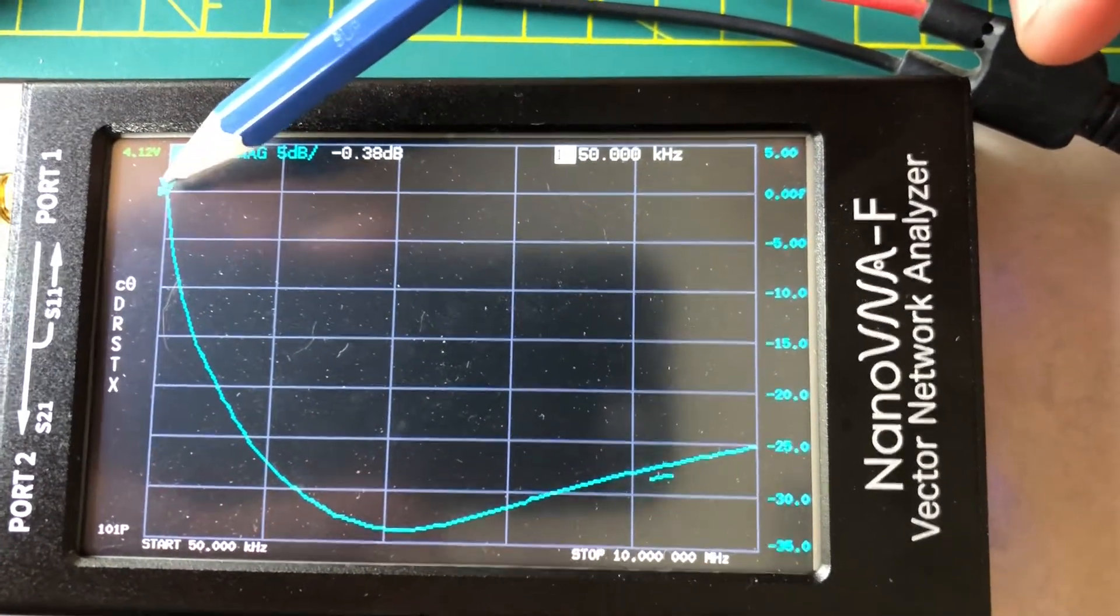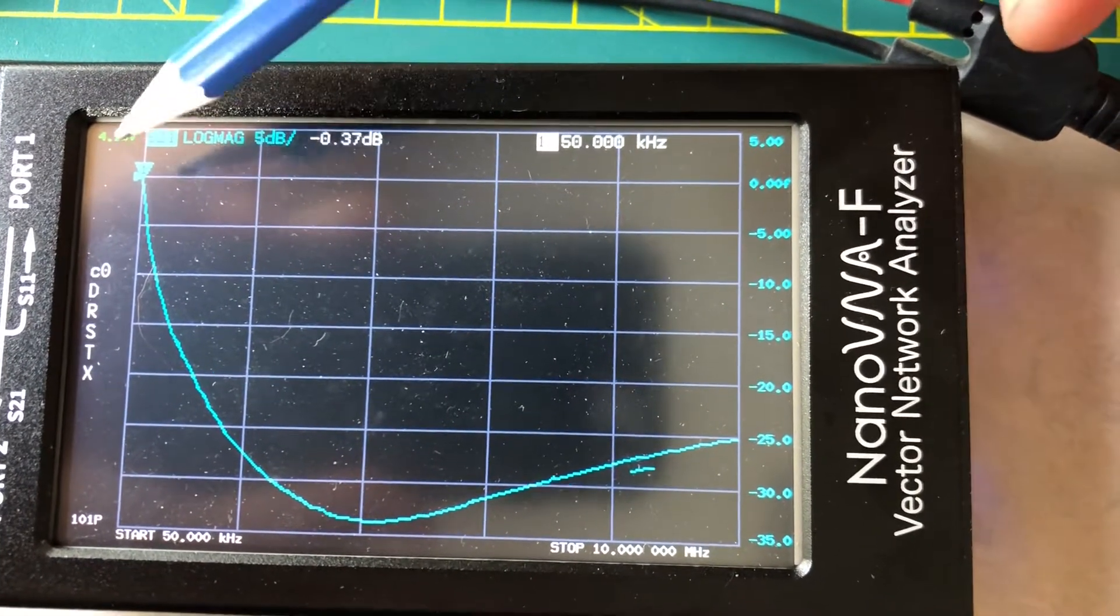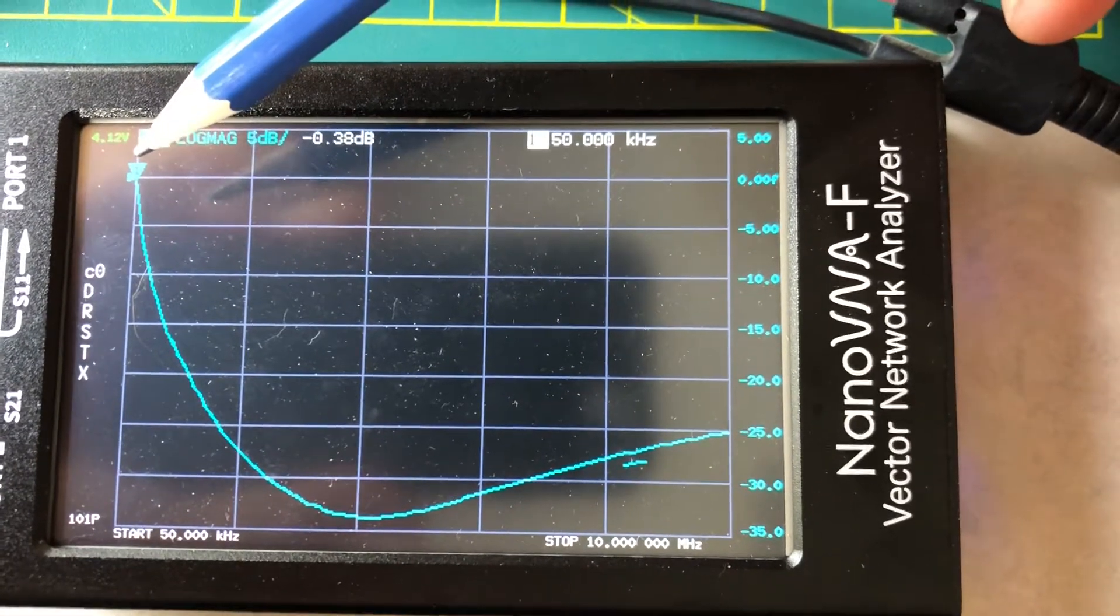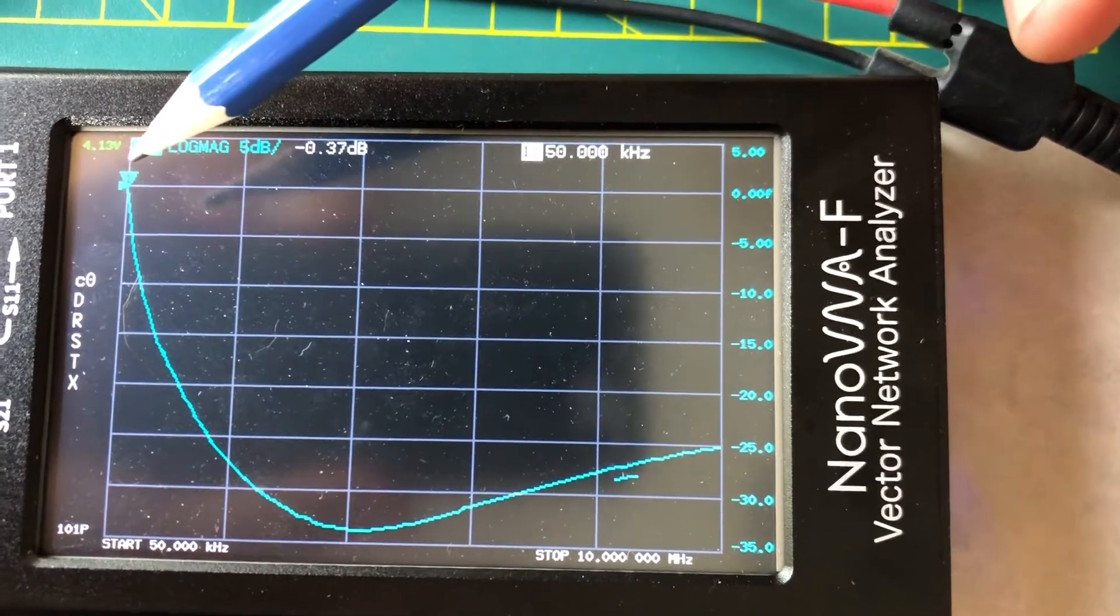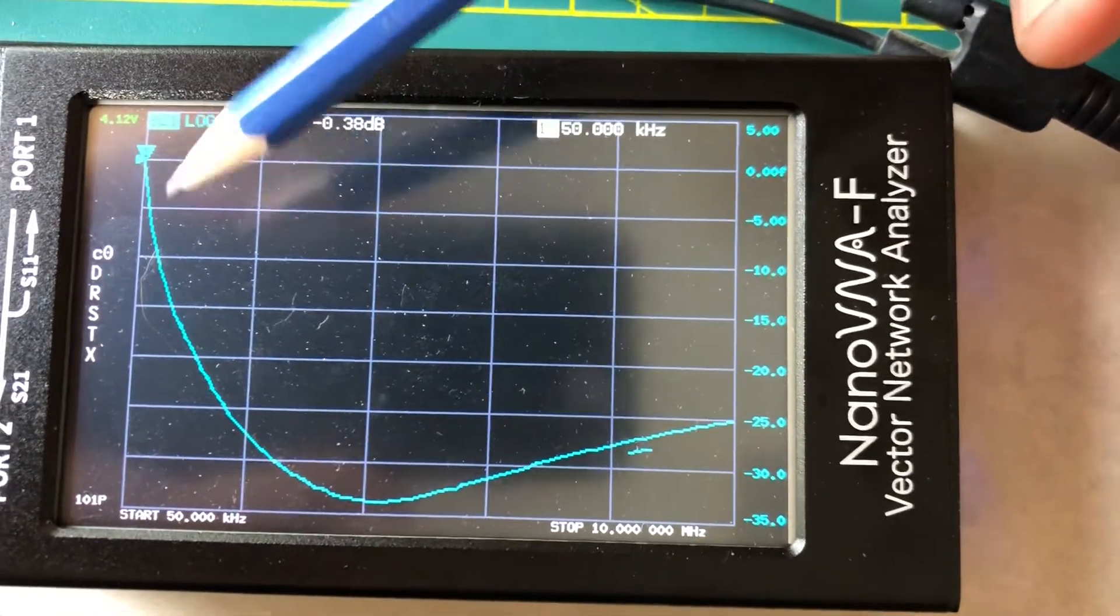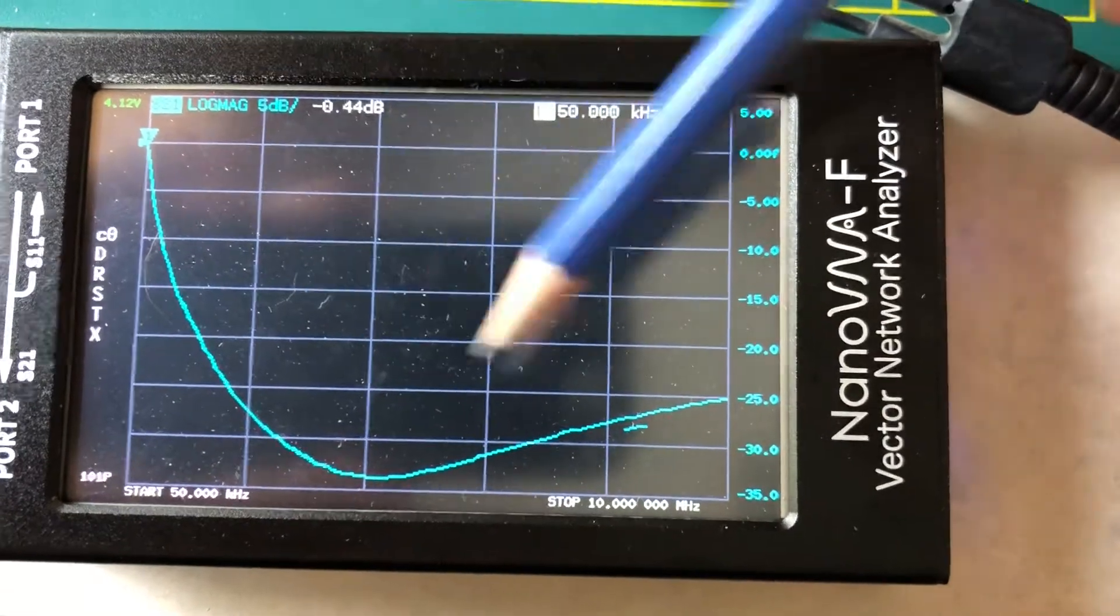Down at 50 kilohertz, I have virtually no rejection here. And it's just because it's so low in frequency, there's no reactance left in the circuit there to be able to reject anything common mode. It's just passing whatever is on the input side straight through at that frequency.